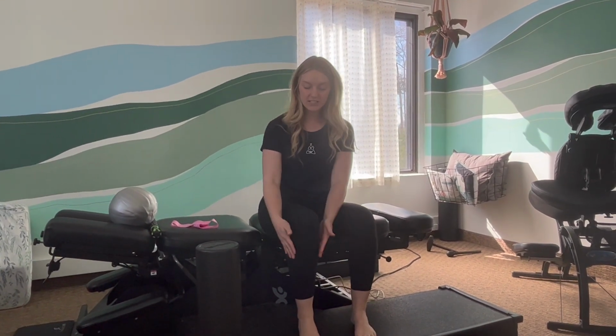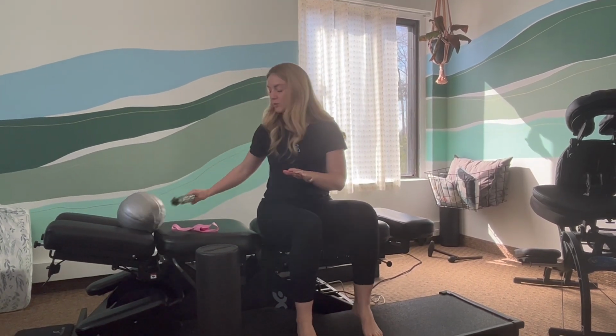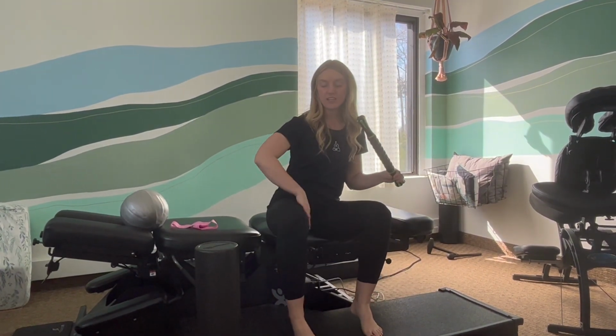We are talking knee pain. And so if you're having any sort of pain on the outside or the inside of the leg, these exercises are for you to try at home to see if they can help that discomfort that you're feeling. So first things first, we are going to lengthen out the IT band and the adductors.